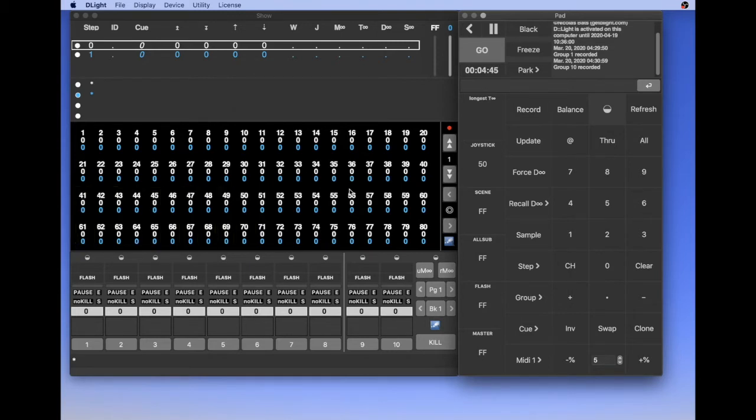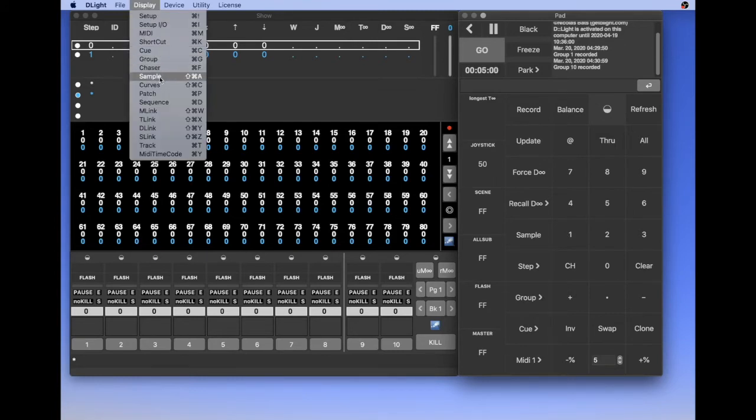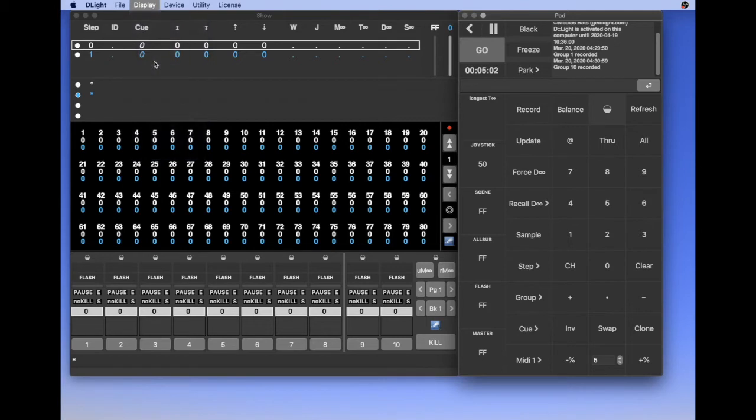Okay. So now, if you wonder where all the groups I have recorded are listed, you can retrieve them from the display and group menu.